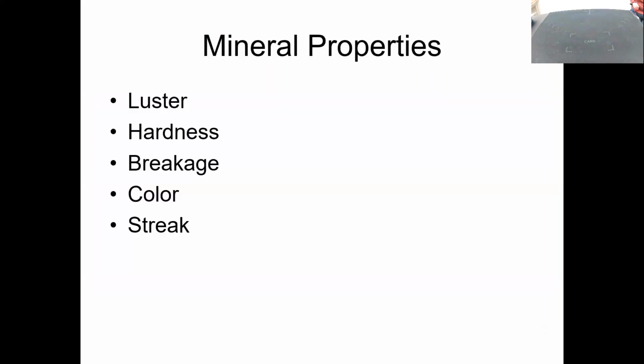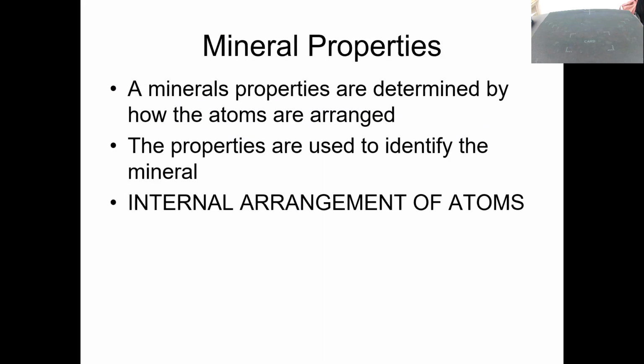But if you remember from yesterday or from lab, the mineral properties that we're going to be looking at are the luster, hardness, the breakage, which is cleavage or fracture, the color, and the streak of minerals. We went through most of these yesterday. Remember that mineral properties are determined by how the atoms are arranged inside the mineral.